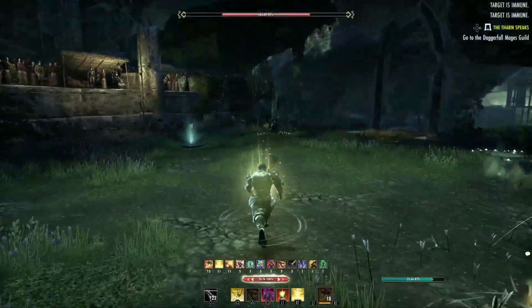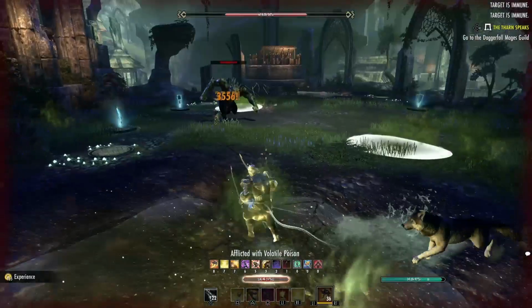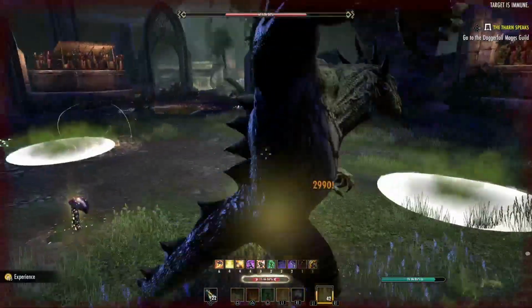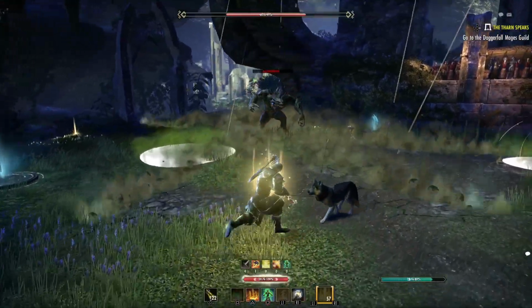See right here, the area glows green. She starts spawning. See that right there? You've got to get into the pool. You have to burn her down as fast as you can. She's got no armor. She's got barely any health, so you can burn her down pretty fast.